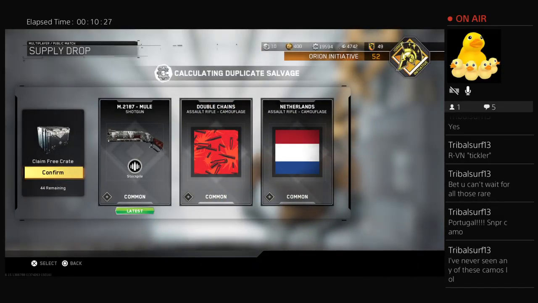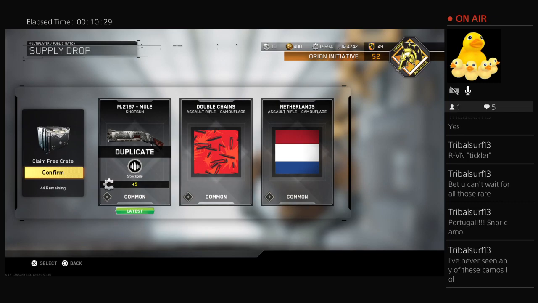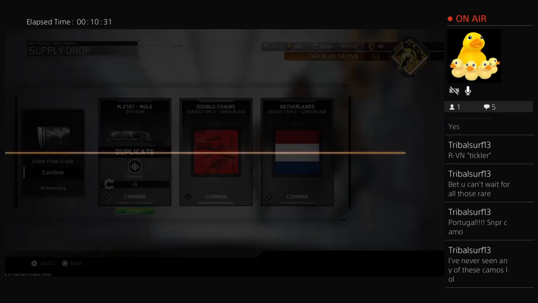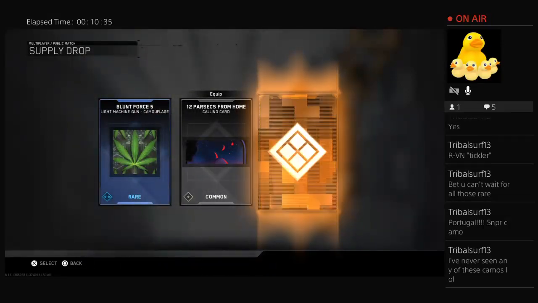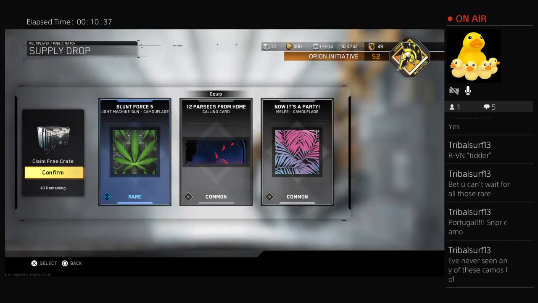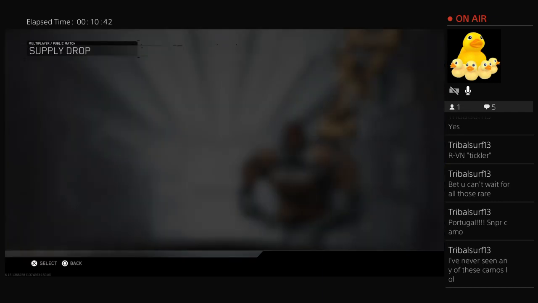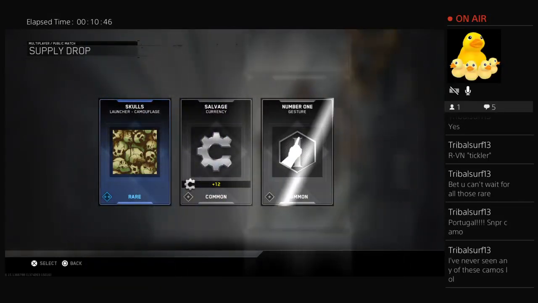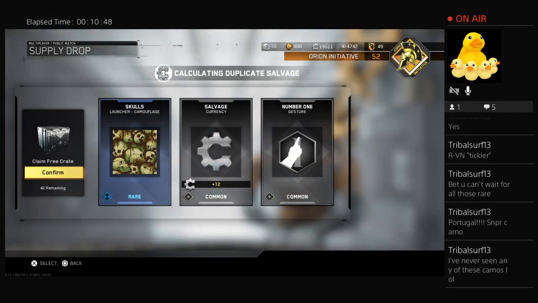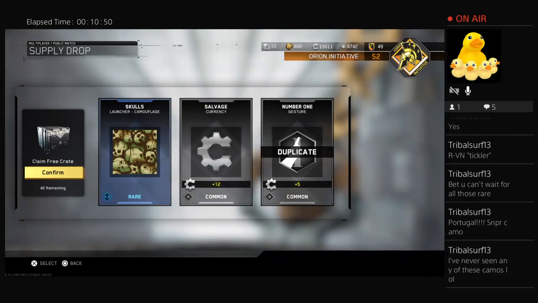The meal I got like a few drops ago. I know that, but I got the Netherlands assault rifle camo. Yeah, blunt force 5 light machine gun camo. Number one jester. Pretty sure I had that one.